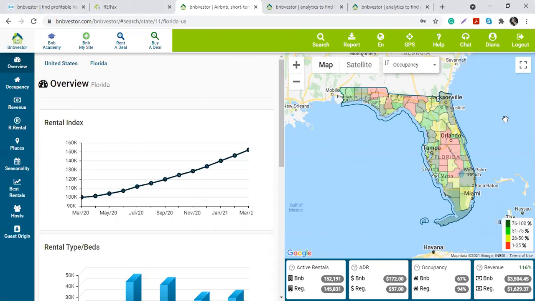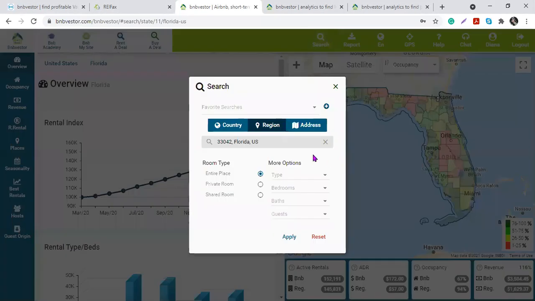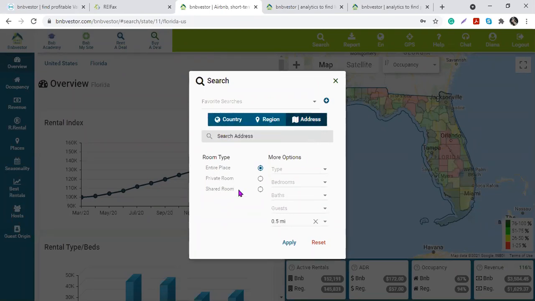Now, there is another way to do searches, not only through the map. Right here at the top, you can click on search, and you can do searches either by country, okay? We have different countries. We are almost worldwide in this case, but everything depends. If you are a RealFax user, you only have United States. If you want to purchase a BnB account to have a second country added there, you can do it as well, okay? You can go by region, either write down here a state, a county, a zip code, or a city, or look for an address.